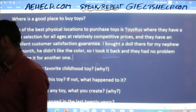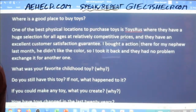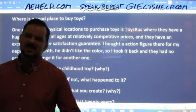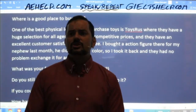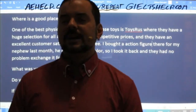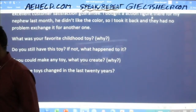Now, for boys, because it's my nephew, we usually don't say doll, which is interesting, even though it's accurate, but we often say action figure. Okay, so if it's like a Spider-Man or something, it's still a doll, but it's an action figure. Okay. Z says there's a shop named Kushi Stores about 10 minutes away from my home and has a variety of toys which will definitely make kids happy. Z, that's a good answer.